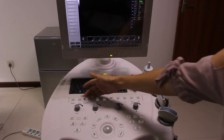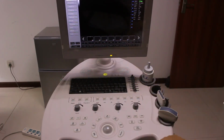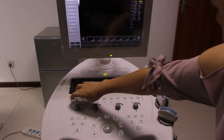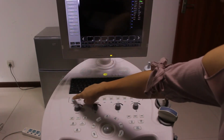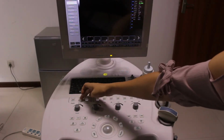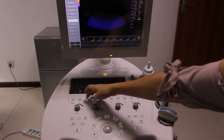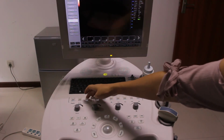And for these buttons, normally when we go to the B mode, we can also slide it down or slide it up to change the depth. And frequencies. Slide it down, slide it up. And choose the pseudo color. We have 10 pseudo color options.